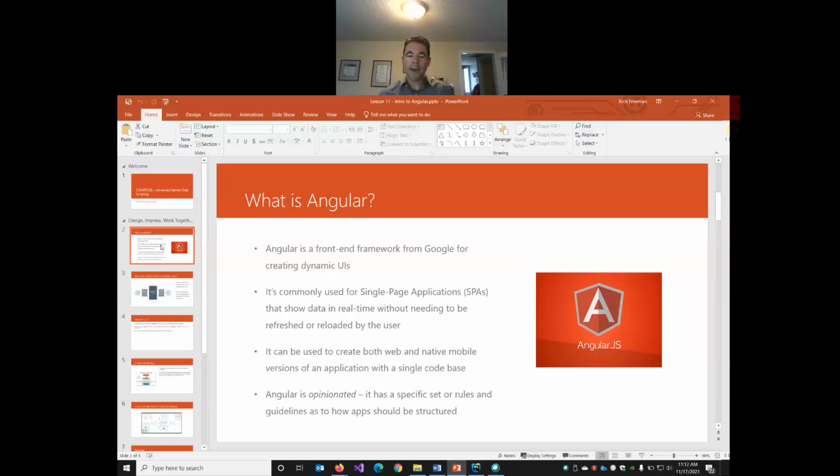An important thing to note about Angular compared to some of the competing JavaScript products is that it is what's called opinionated. Opinionated meaning it has a very particular way of structuring and naming things. So much like the .NET framework, it will automate a lot of things for us, but we have to follow the rules and conventions in terms of how we structure our app and build it. Angular is much more opinionated than some other JavaScript libraries, such as, for example, React.